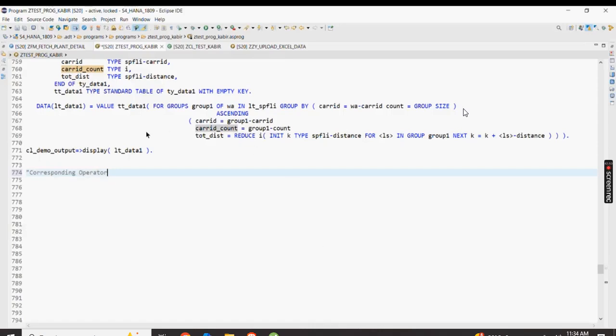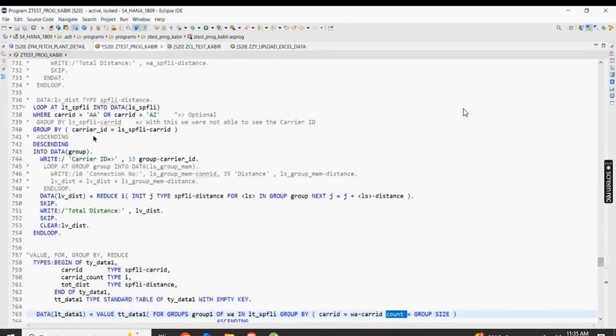So now if you want to group by with multiple columns, see here, one column, another column I created, right? Or I'll give you an example here. Group by carrier ID. If you want to group by with something else also, you can give that other component name also. So in that case, you can do grouping by with more than one column.